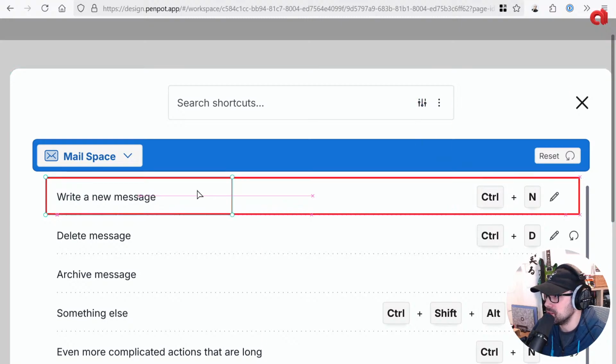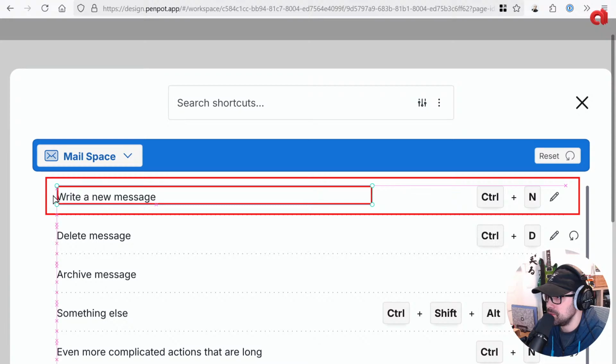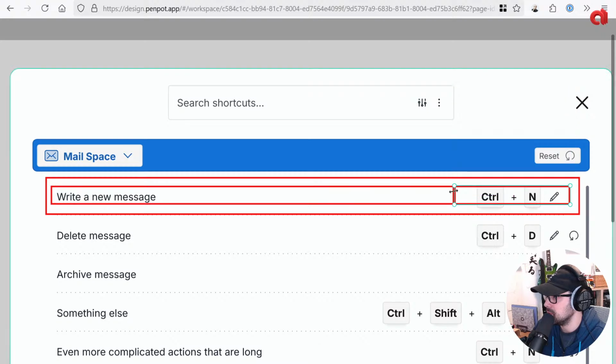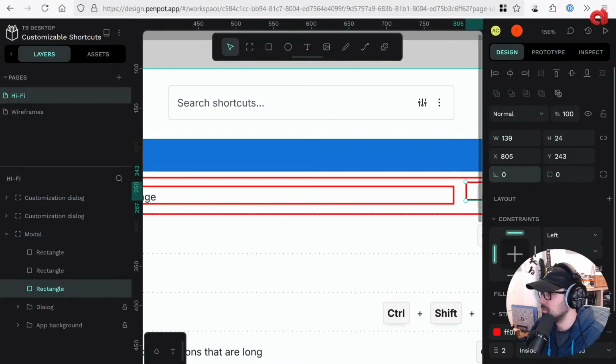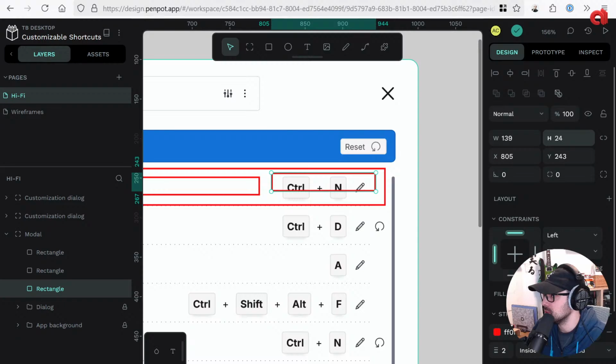Then if we duplicate this, this could be the child element that expands. We can use a CSS grid, and then this is the other component. Okay, is there a way to increase the size of this without accessing the panel? No? Okay.